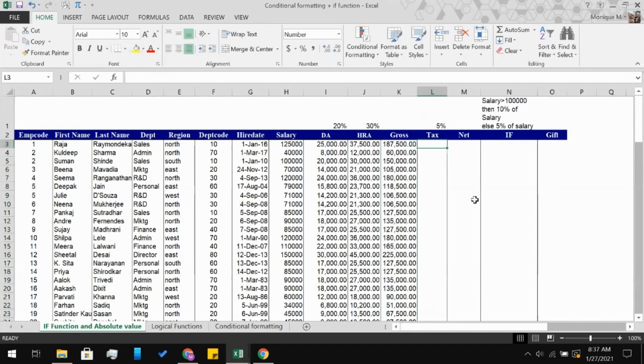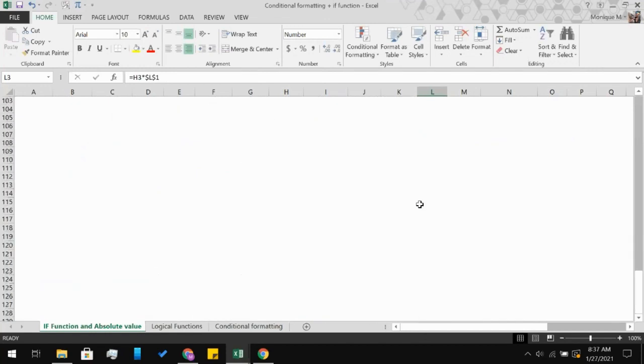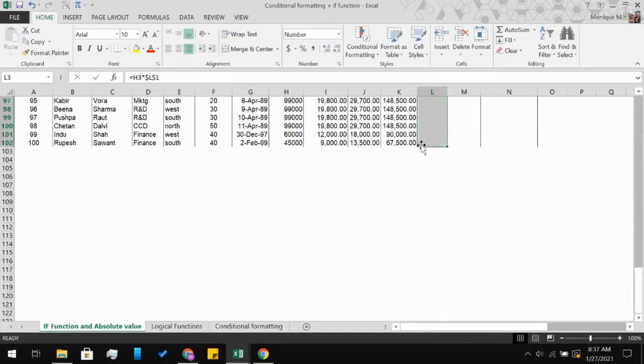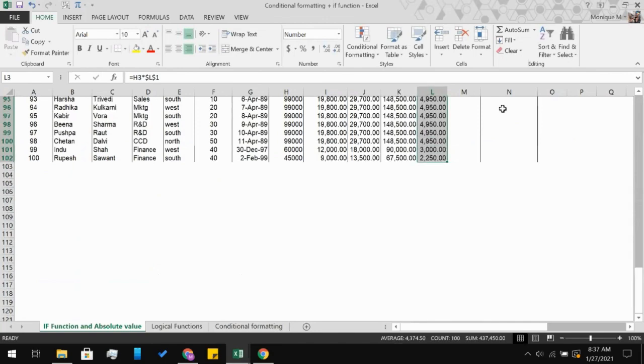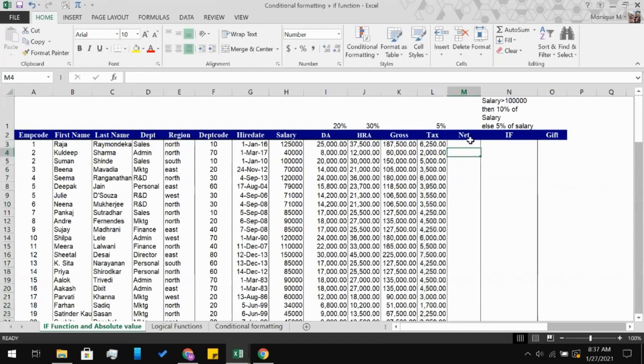Okay, now the tax is 5% on salary. All right. Okay, and then net is gross minus tax. Oh, the tax is 5% on gross, and I think you have done it on salary. Oh, so on gross first. Let's rectify.